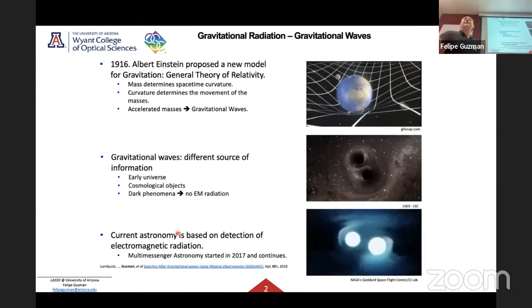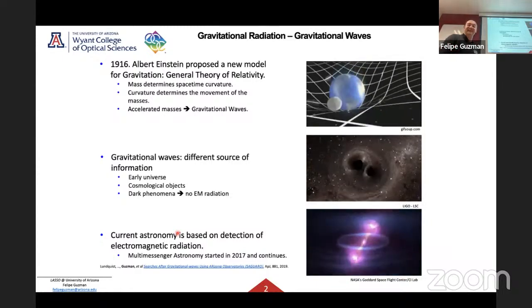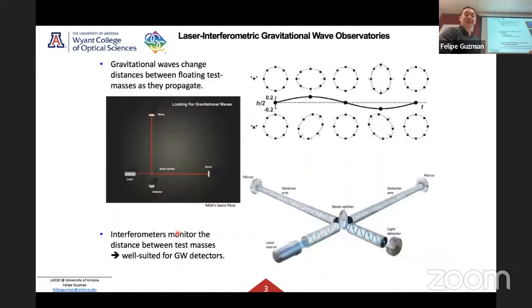So I'm going to skip the general relativity part because Carlos already covered that at length a couple of weeks ago, which is great. But now that you know what gravitational waves are, let me tell you how they're measured. We use what we call Michelson interferometers. I don't know if you're familiar with interferometers from the first basic courses. But if you have an array of test masses, as this one here, and these test masses are just sitting calmly in space-time, when a gravitational wave passes, their positions are going to change slightly, as shown in this picture, based on the periodicity of the gravitational wave, of course.